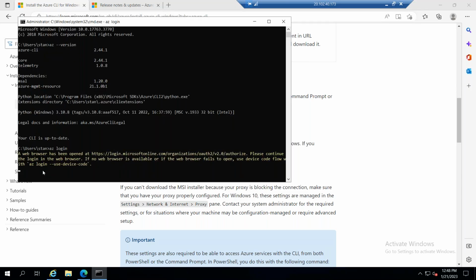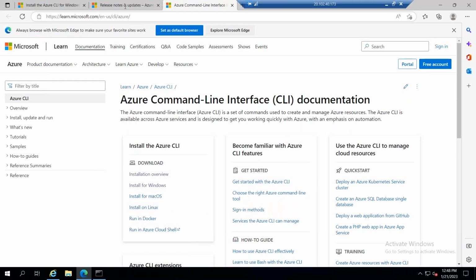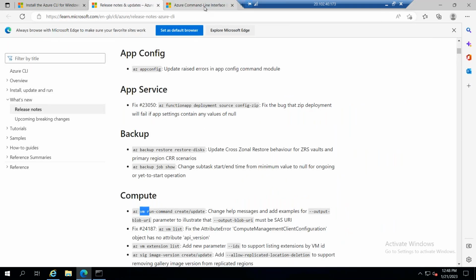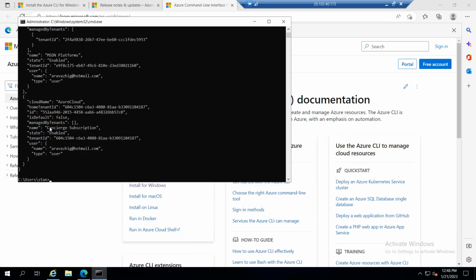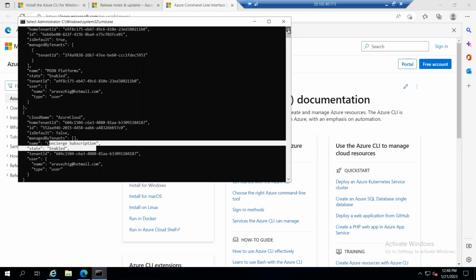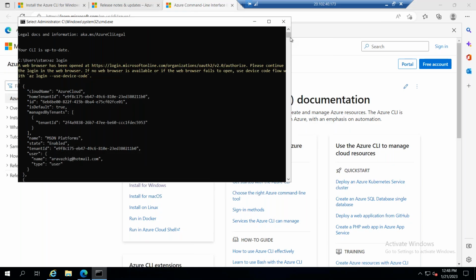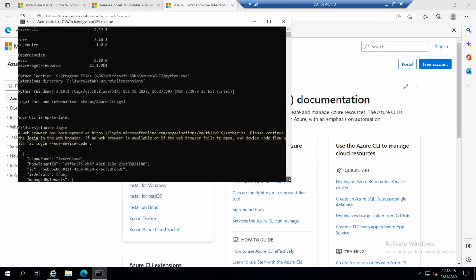It will say you have logged in successfully, and you can start working on it. See, it is showing my account and what kind of subscription I've got, the MSDN platform and all those details. So now let's go and play around with that.